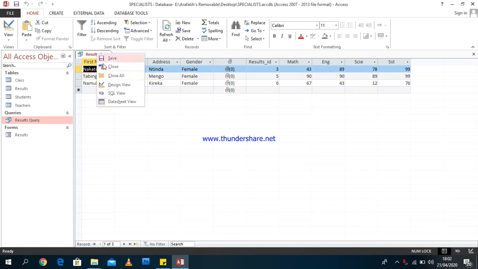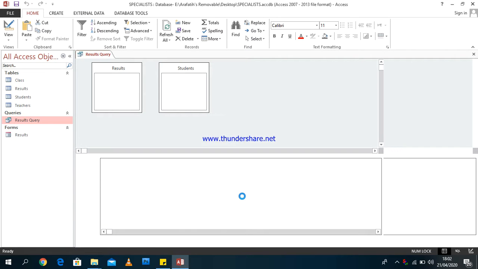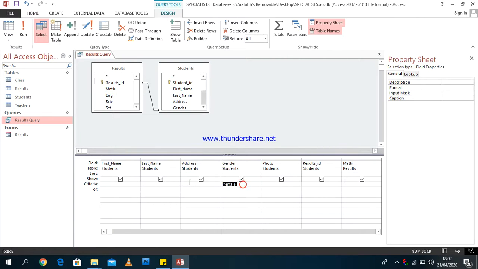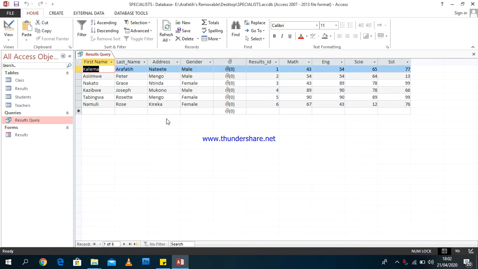So now if there is an instance when you want to execute two different criterias, so let's first see. So now for example, we want to execute Mengo and Natete.